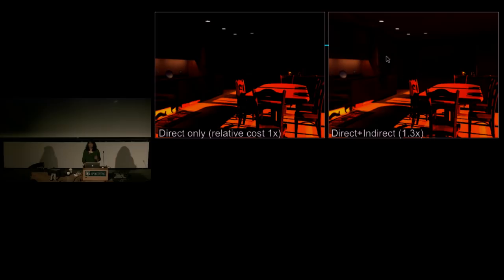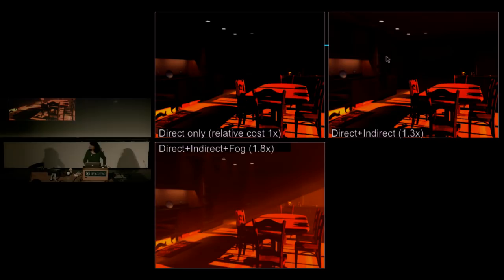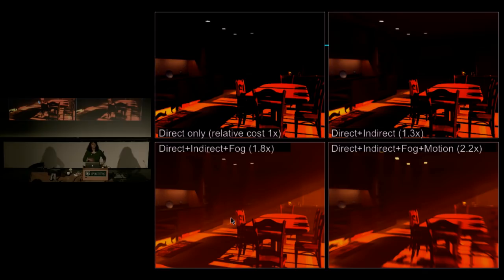This is fog, and that I think you can see. This is the light. There's some participating media here, and you can see that this is typically very expensive to compute, and we can add it for only an 80% increment in cost. I mean, normally each one of these would slow you down by factors of 10 often, depending on the scene and the algorithm. And finally, when you add motion blur, you can get the whole thing for a cost of 2, and these are very complex effects just because you're able to leverage off each other.